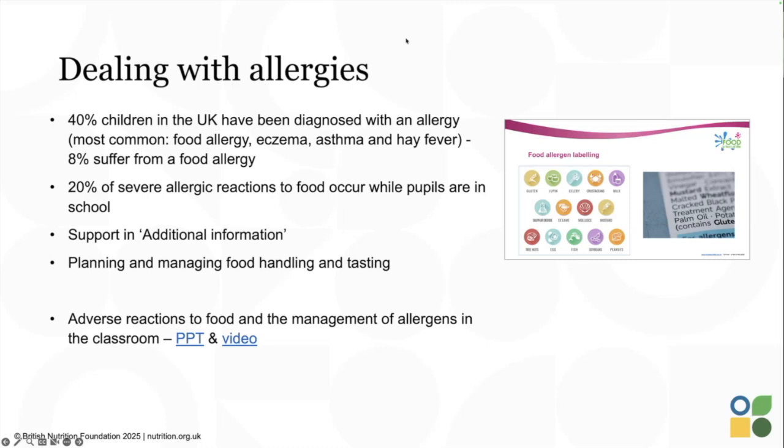We don't recommend, and the allergy charities don't recommend, that you ban ingredients in the classroom because potentially some pupils might be allergic to them. It's all about managing the risk and about supporting pupils to understand how to prevent cross-contamination, so an allergenic ingredient getting in contact with other ingredients, or managing equipment, etc., to make sure that there aren't any concerns for those pupils that do have allergies or intolerances.